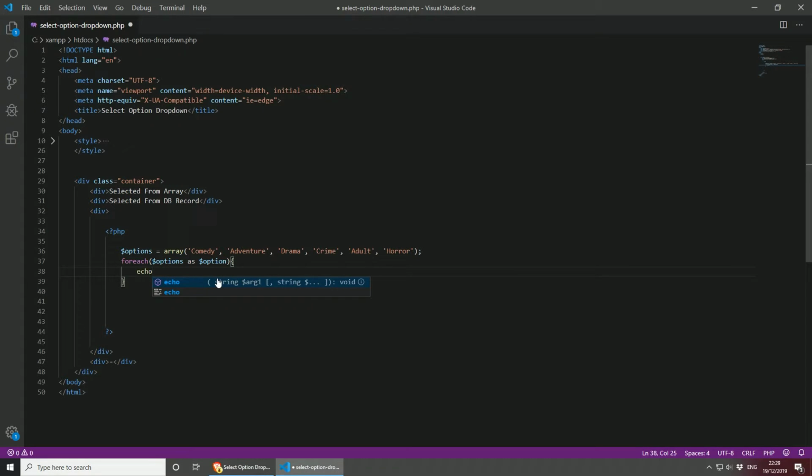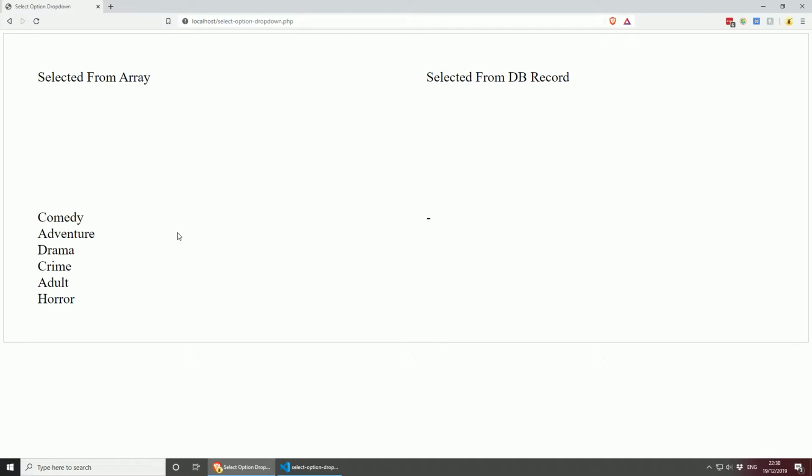So I can do echo option, and because all the options will be stacking next to each other, let's do something like a BR so they stack underneath each other. And if we refresh, you see that we get comedy, adventure, drama, crime, adult and horror.